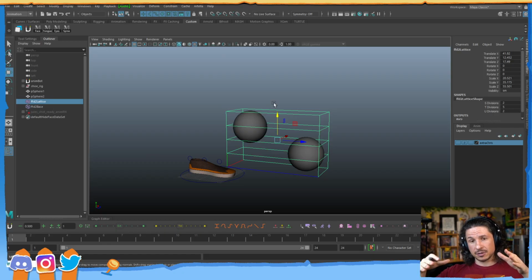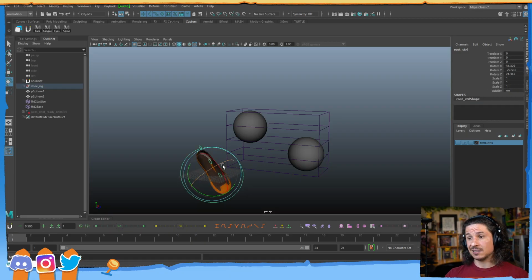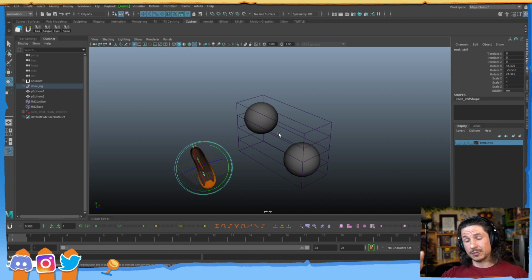Now, if you've got the shoe already rotated and kind of in place, you just want to reset the position of the shoe so it's straight and flat, and then you create the lattice and it'll line up to the shoe. The lattice is always created lined up to the world, so straight up and down, left to right, in and out from the world. So you always want to line up your objects to that.